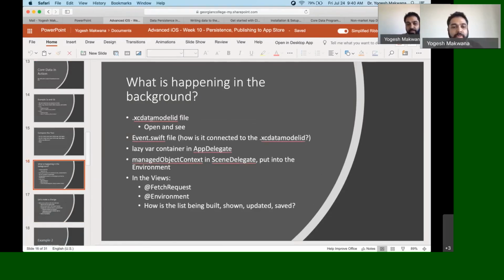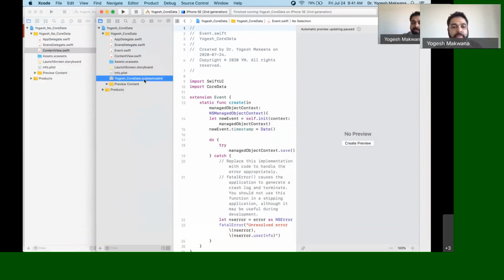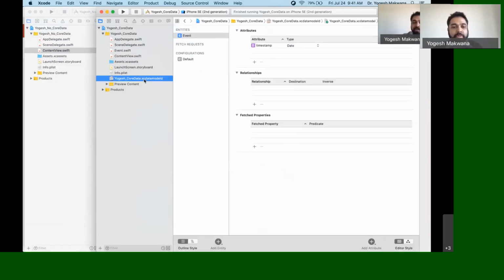There are a bunch of things that I want to talk about. There is this file that I said is there, the xcdatamodeld and the Event.swift. Let's start with this data model. This is the file which is called the data model. And you will see that in this data model, there is an entity called Event.